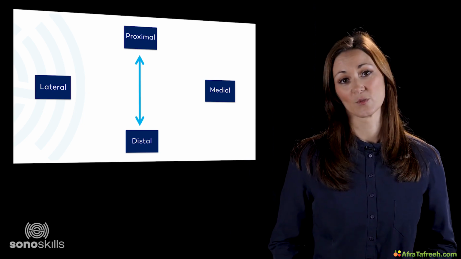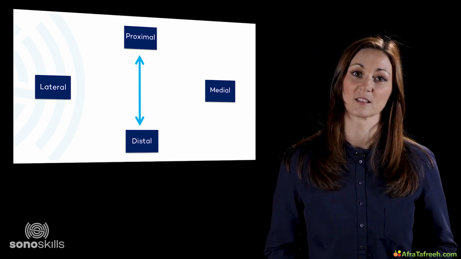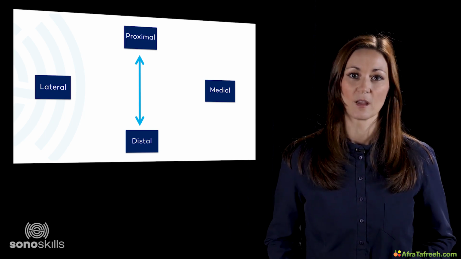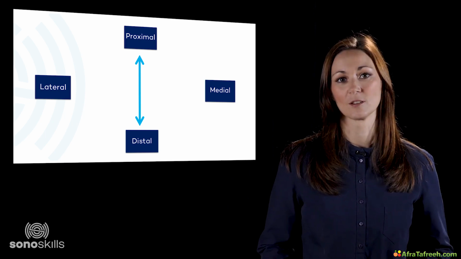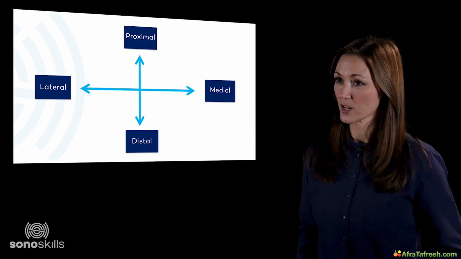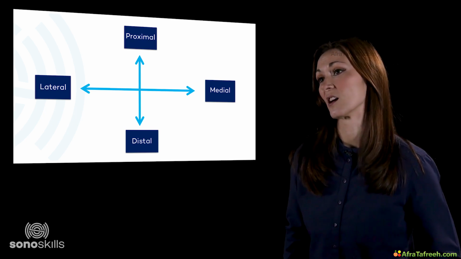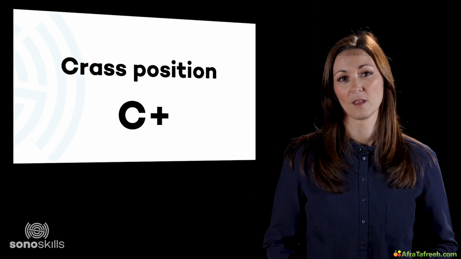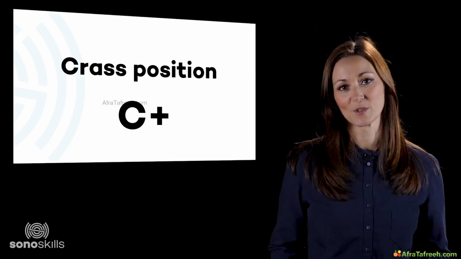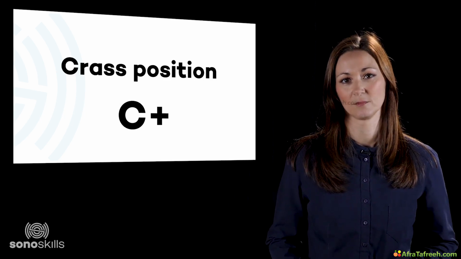To visualise the supraspinatus in CRASS position longitudinally or on the long axis, the transducer needs to be orientated proximally to distally by placing it in a vertical position on the ventral shoulder. Thus, one could say that in CRASS position, both transducer positions combined will create a plus sign. Memorising C+ will make you remember that in CRASS position, the transducer positions are orientated as a plus sign.